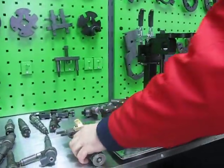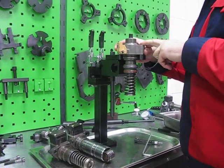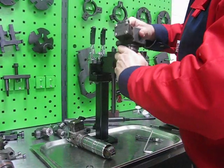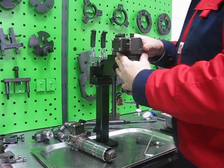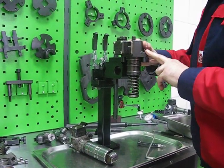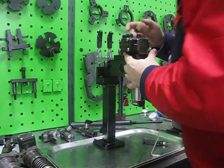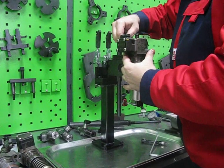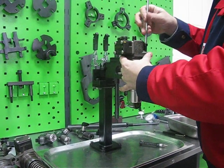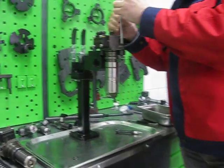So what we can do, we can install the DAF XF105 Delphi unit pump to this device. We can install the previous generation of DAF unit pump, the Renault Magnum unit pump and the Mercedes Actros unit pump. We can fix it.